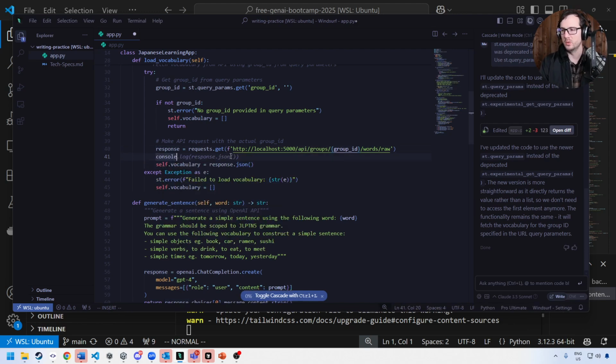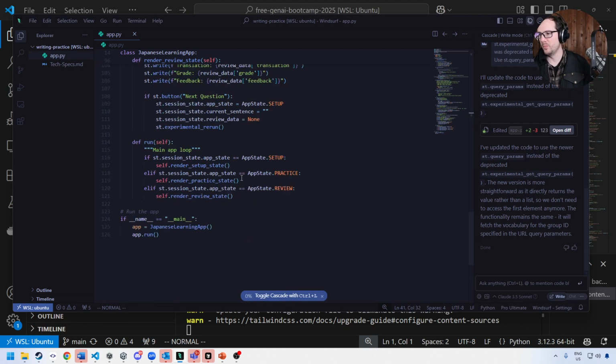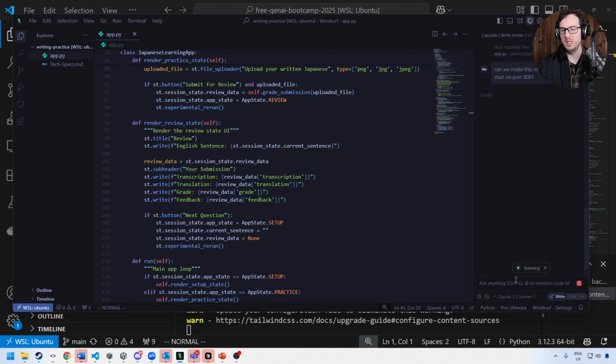I'm going to go ahead and do a console log here. Oh, no. We can't do that. It has to be this print response JSON, right? So I want to see what JSON's being returned back here. The other thing is I want to tell what port to start on. So, can we make this Streamlit app start on port 8081? Right. We're going to be more prescriptive about exactly what we want these ports to start on.